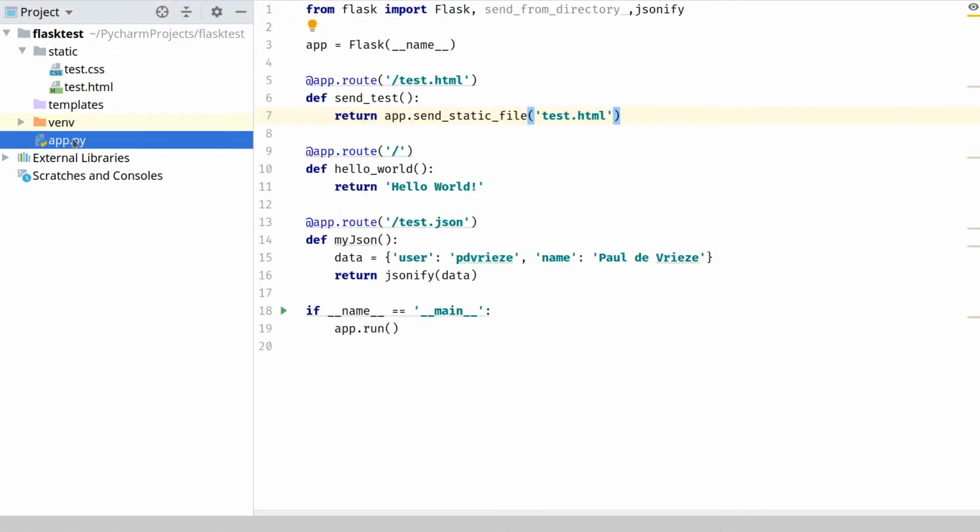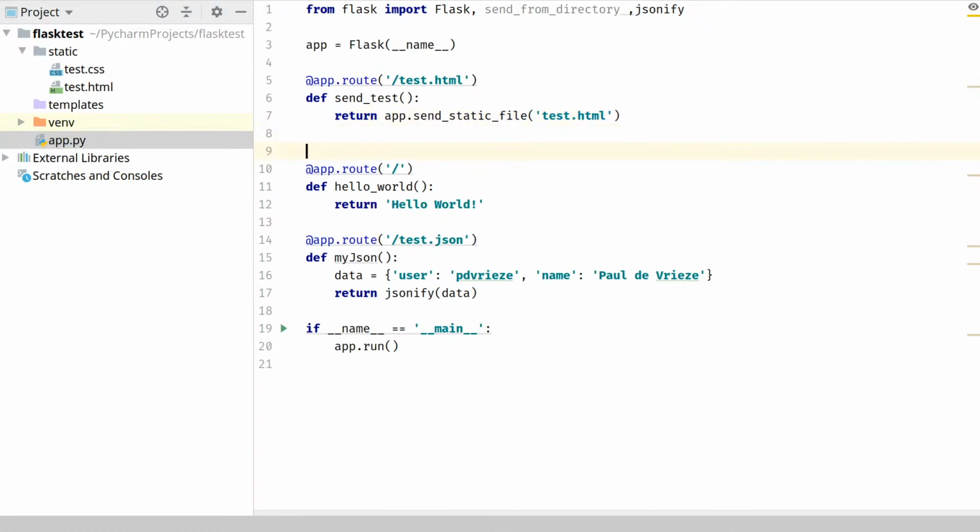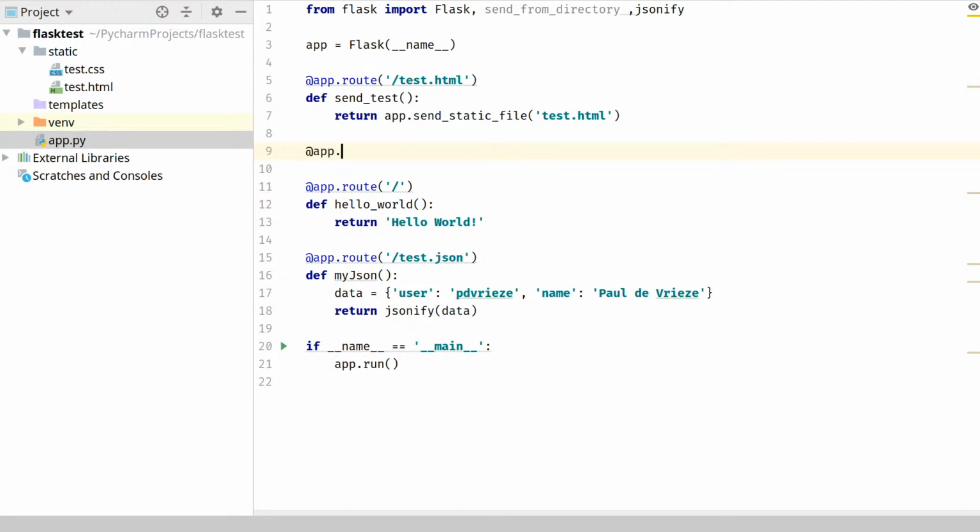Then we can go back to the application. We can then say, okay, app root CSS slash file.